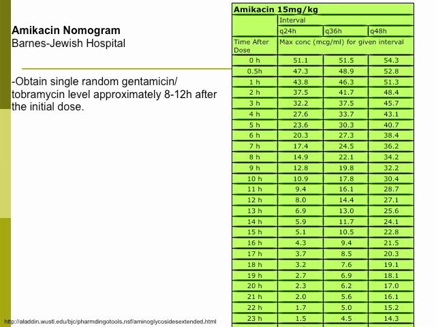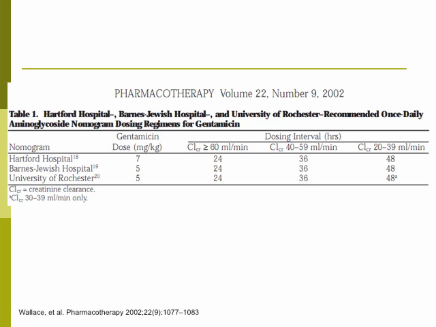I think from personal experience, the 7 does seem to be a little high. I used to do a lot of the 7s, and a lot of times I felt like I was overshooting. So with the 5, it seems like it's more in the ballpark with what I've been doing. Amikacin, same thing. They do use the 15 though, so it's the same with the Hartford and the Barnes-Jewish, and the same sort of phenomenon with the amikacin.